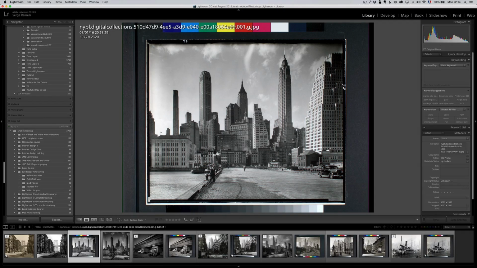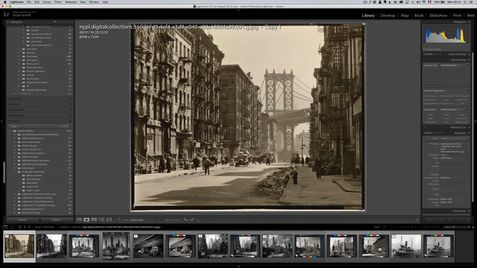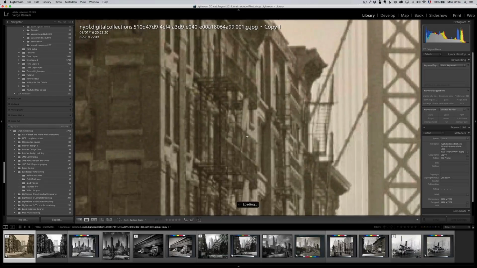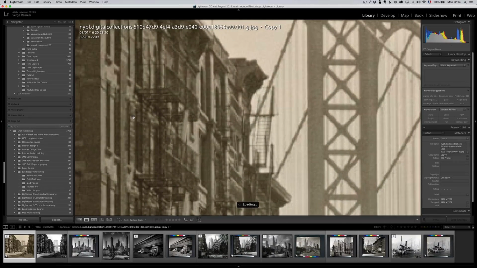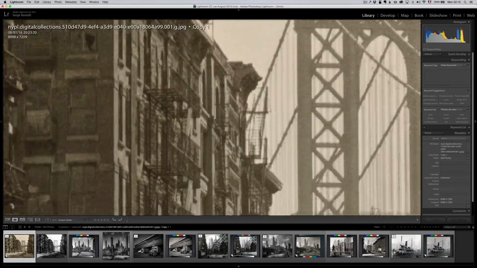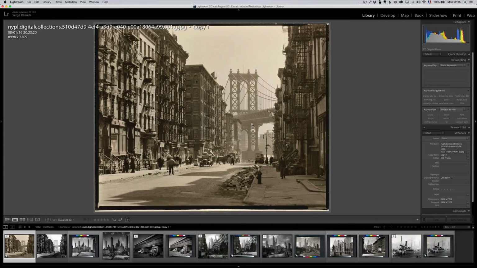Now, I've already imported a few into Lightroom here. So, for example, let me show you this one first. Look at the resolution. This one is almost 9,000 pixels by 7,000. This is a huge resolution. You can do prints which are amazing. Let's say that you have a customer that has a nice restaurant or hotel. You could literally download and retouch these photos, which is what I'm going to show you now.